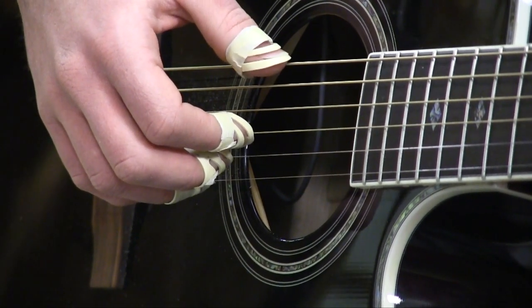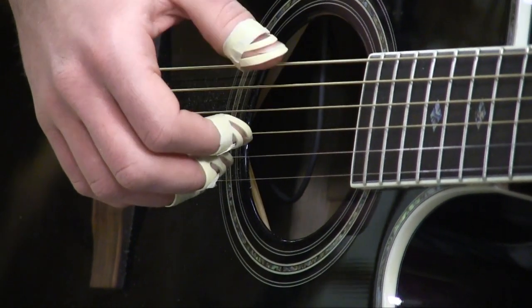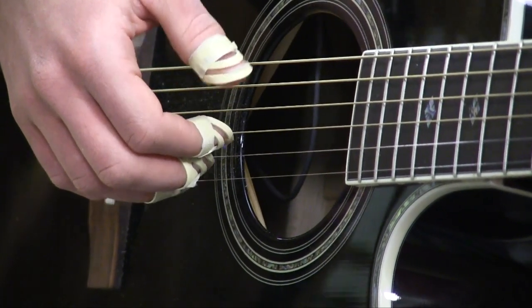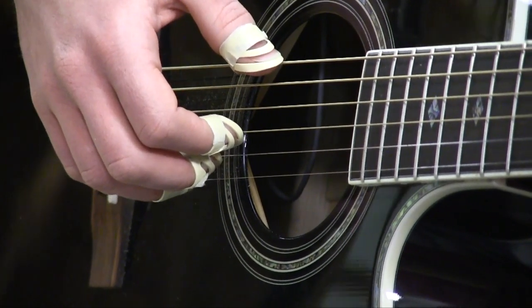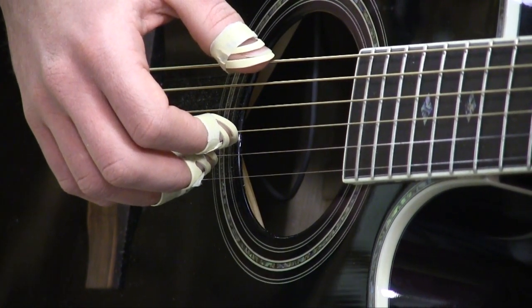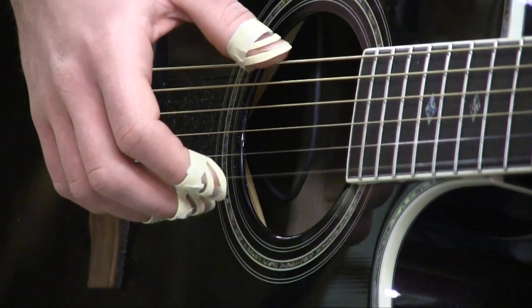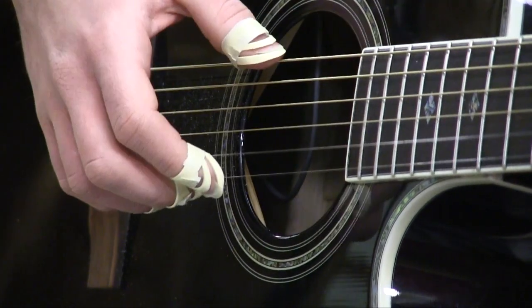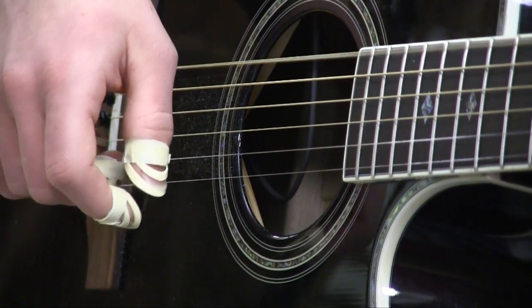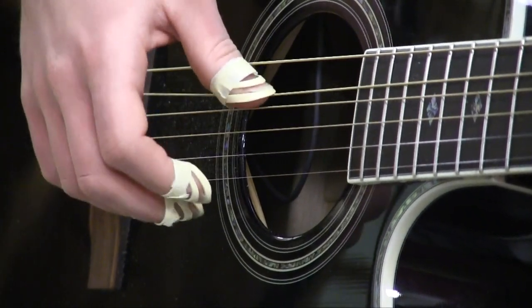So the main thing that's going to happen is the thumb is going to start on a lower string and go to a higher one. If we start out on the thick E string, it'll just be the thick E string and then the A over this E chord. So the same pattern changed would be one and two and one and two. So you see, all I did was take the second thumb pluck in the pattern and move it up to the A string.